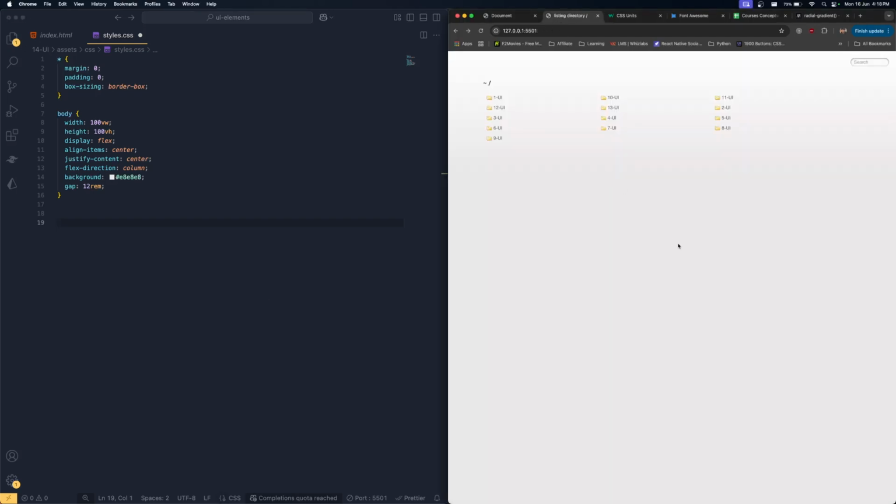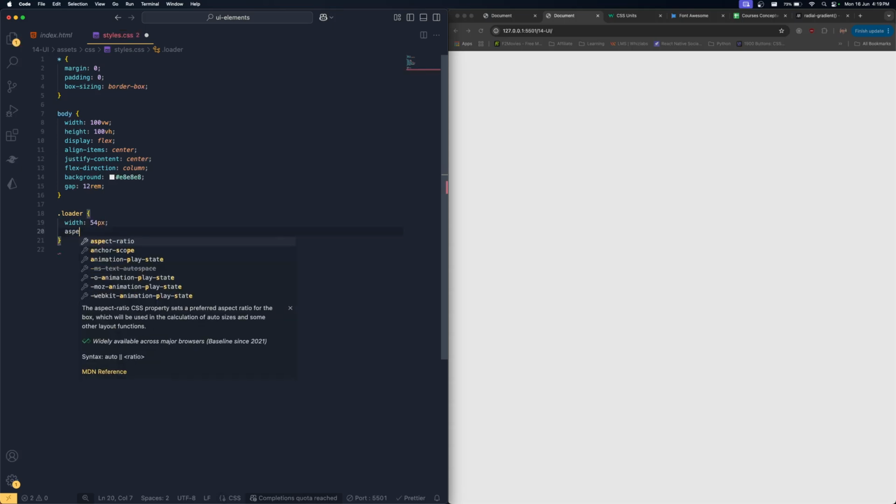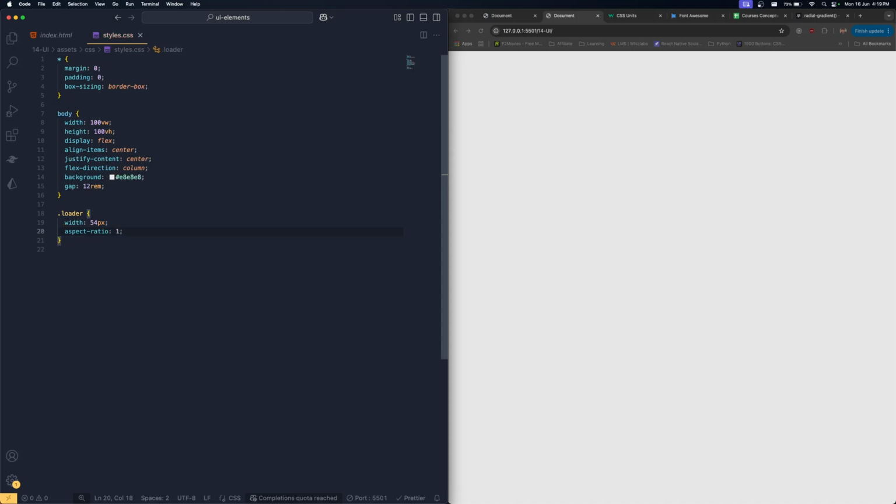So get back here, refresh it, load the 14y UI. So far, it's completely empty. Perfect. Now here, I'm just going to say dot loader, open it. We need to define the width. That depends on the size. You can go for it, but in this case, I'm going to go with 54 pixels, not more than that. Then the aspect ratio, which is going to be 1.